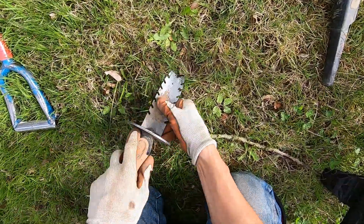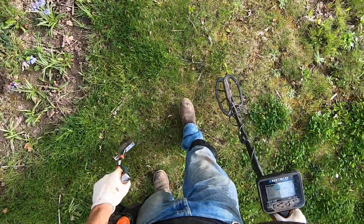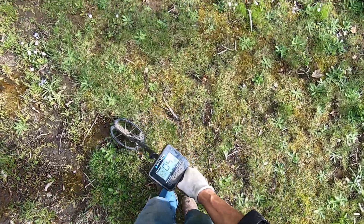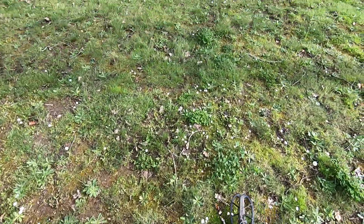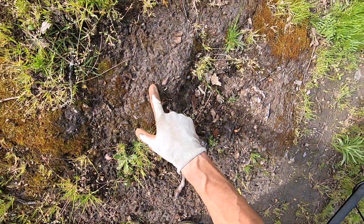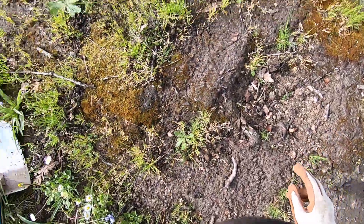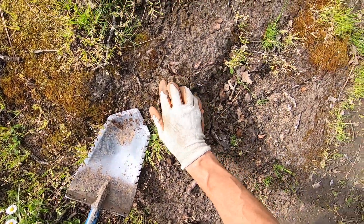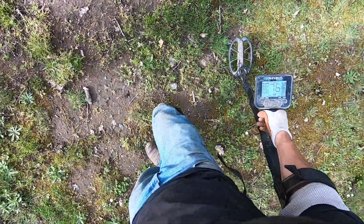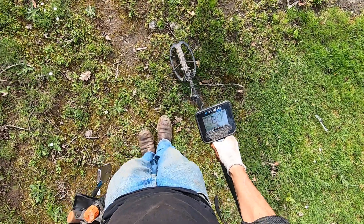That overload, man — can't stand that overload. This is something big, or is it a penny right on the surface? Going off the side so I think it's gonna be something big. I just found a lot of big stuff here. Give me something really big — huge! I'm gonna have to pop this one with the shovel if I can. There we go, I just got underneath it. Something big — it's really old. That's really good. Kind of tore the ground up a little bit right there.